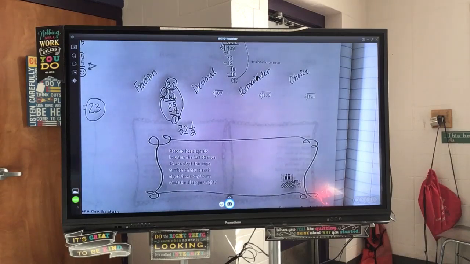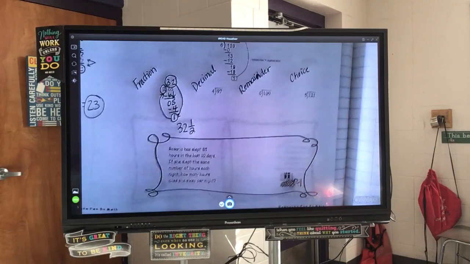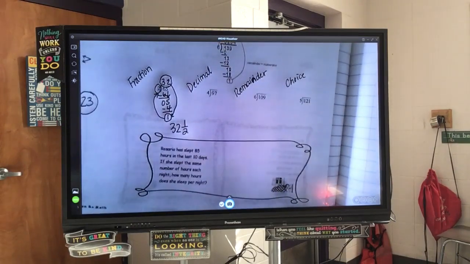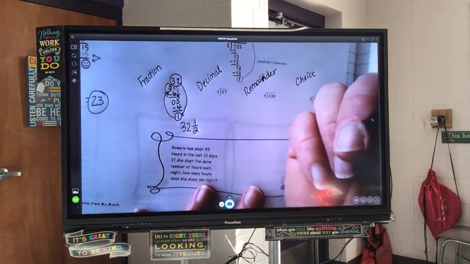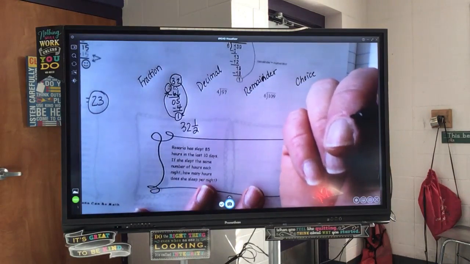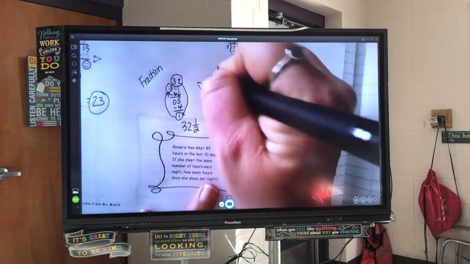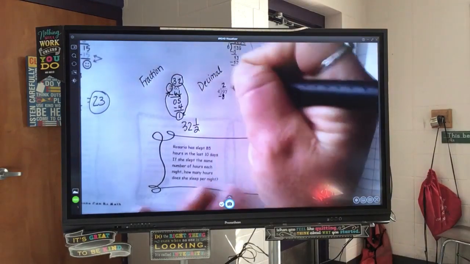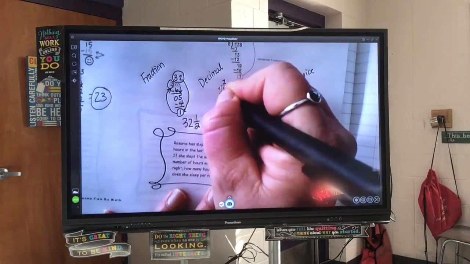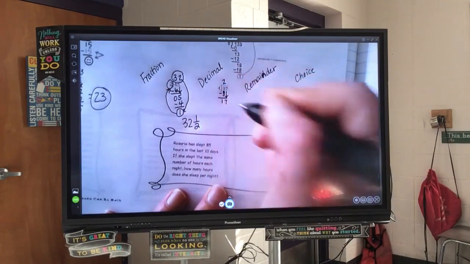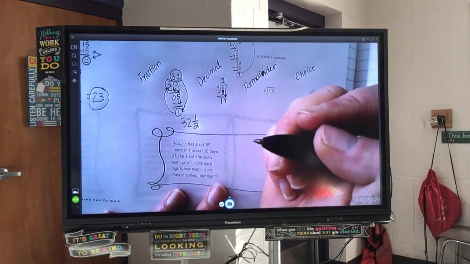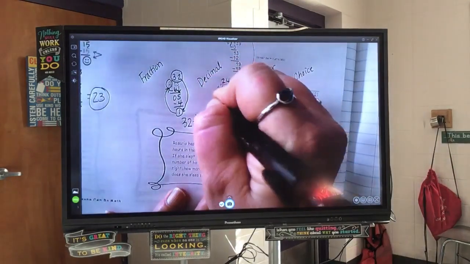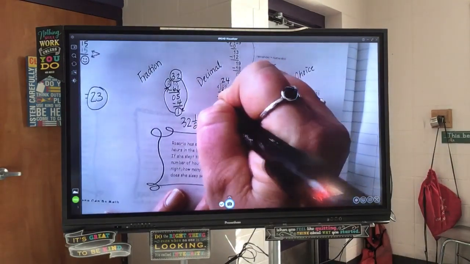97 divided by 4. So this one we're writing as a decimal. All right, so what do we multiply 4 by to get close to 9? Camden, what do we multiply 4 by to get close to 9? 2. So I multiply 4 times 2, which gives me 8. Then I do 9 minus 8, which is 1. And then I bring down my 7. What do I multiply 4 by to get really close to 17? Okay. So 4 times 4 is 16. 17 minus 16 is 1.